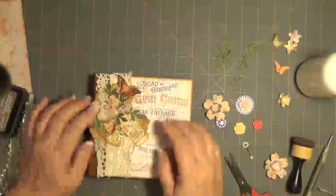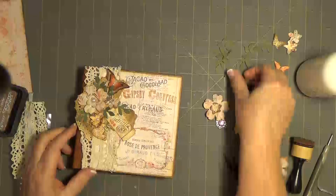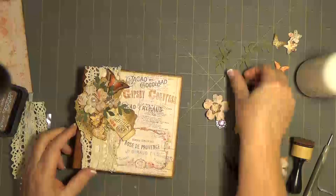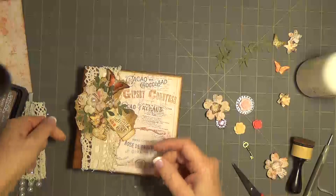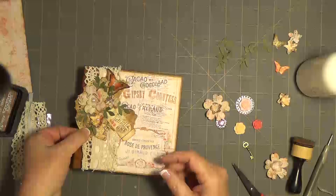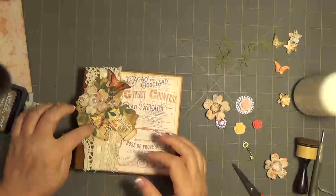I'll put one under here, right there. I hope you're enjoying this — just to give you some ideas of what you can do, because there are endless possibilities. Just do what feels good to you. Usually I don't have a plan. I have some sense of an idea of what I might want to do, but not really sure for sure. I have an idea of what I would like it to look like, but it doesn't always look like what we think it's going to look like. You can turn these leaves this way or this way, and it gives it a different direction. That's pretty cool.